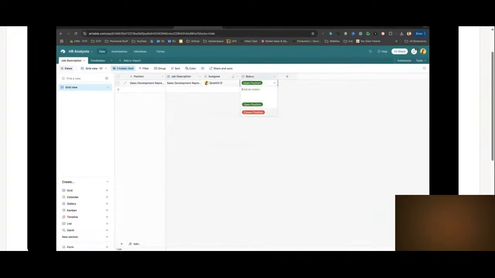The status is currently open position or closed position, we can open and close. Because HR usually asks you, when you say, oh, can I have a new advertisement for a new position? The first question they have is, what is the job description? It's supposed to be HR coming with that, but anyway. So I like the open position and closed position, right?